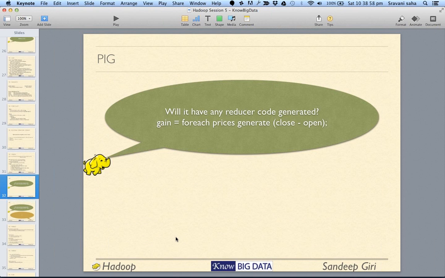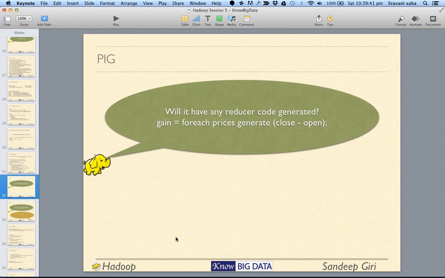All right, so will it have any reducer code generated? Anybody? No. The answer is no. See, whenever we are doing for each, it's basically iterating over the data.